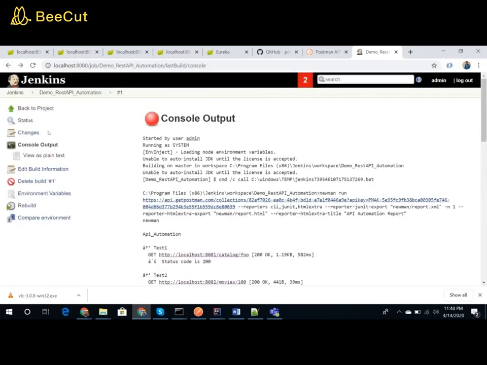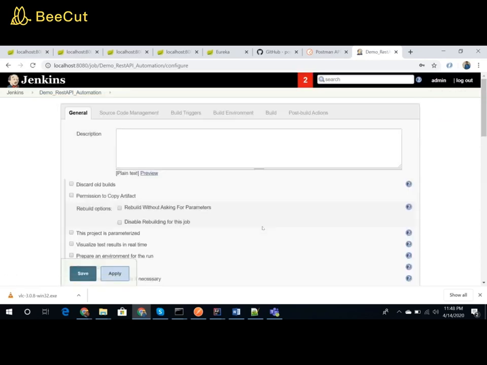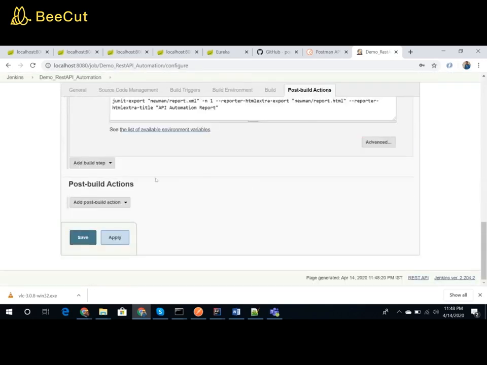Okay, I'll go back to our project and now I'll add the post build action where we'll add our HTML and XML report, JUnit report.